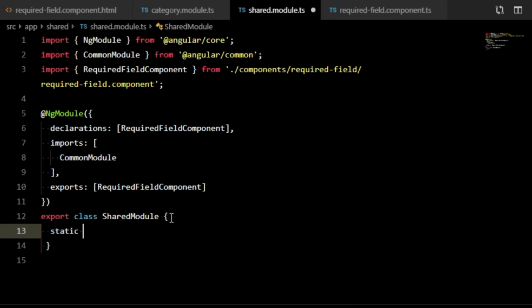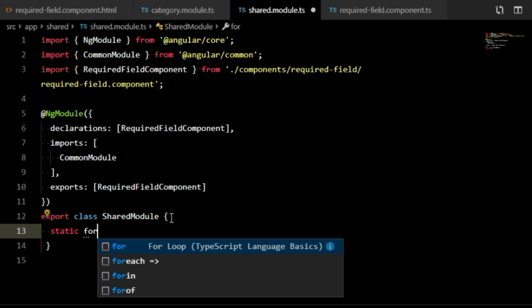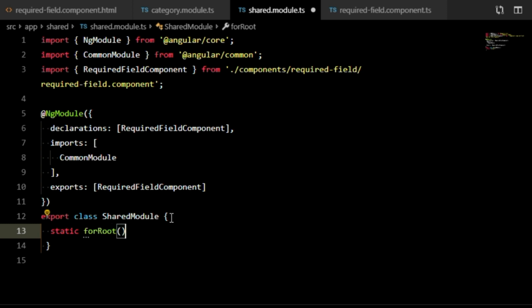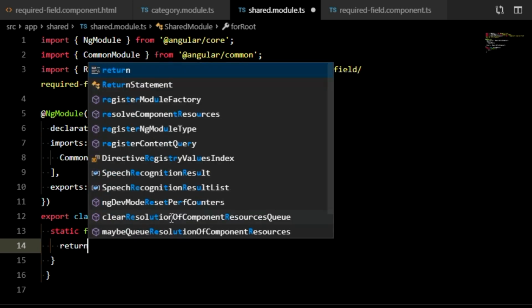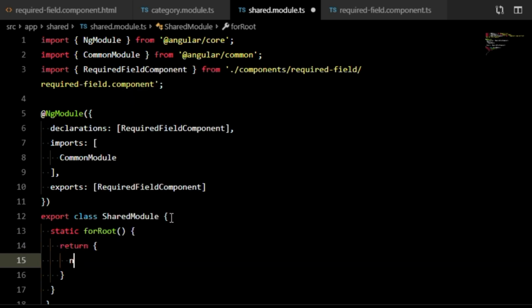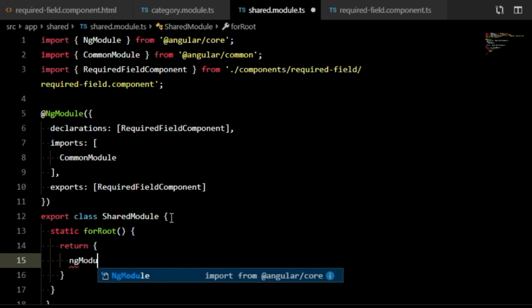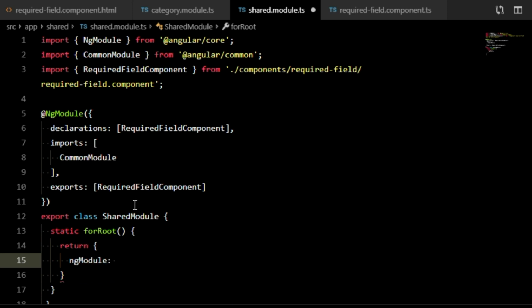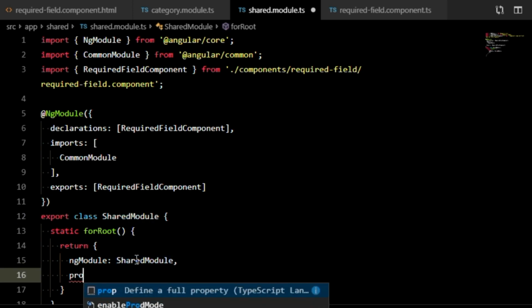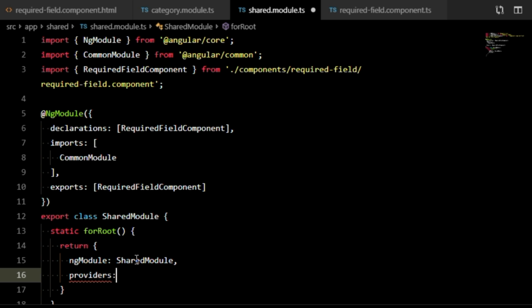So static forRoot to make this shared module available for all feature modules, and it should return ngModule as self-reference. And in future, if we add any services, then it may contain providers array.